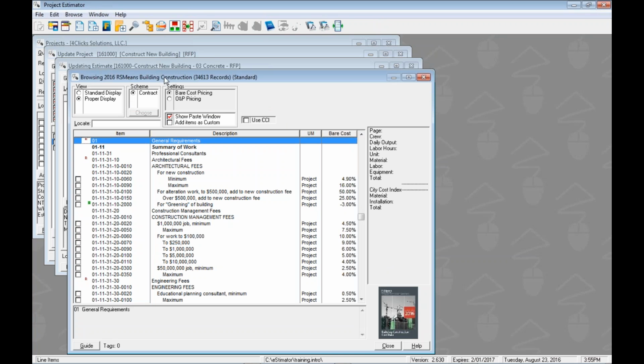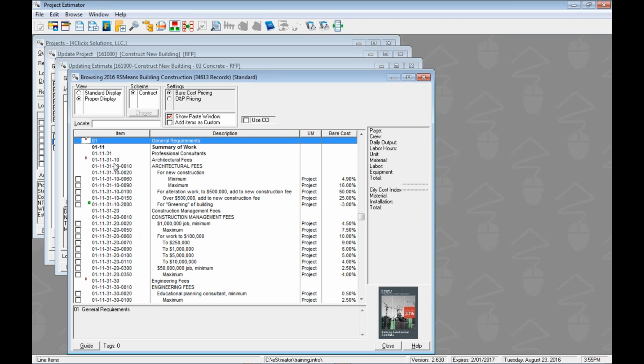So we can see we've got tens of thousands of line items. This is about the third time we've gone through this, so check out index and favorites to see some of the different nuances there. But we want to use the search utility this time so we can look for words. Again, the locate is dedicated for the numbers only, so if we've memorized the number, go for it. But we're going to look for words, so let's get into it.